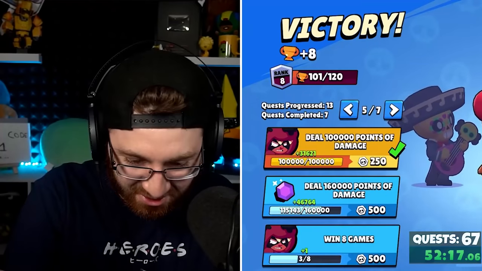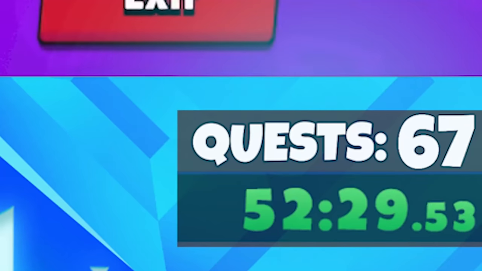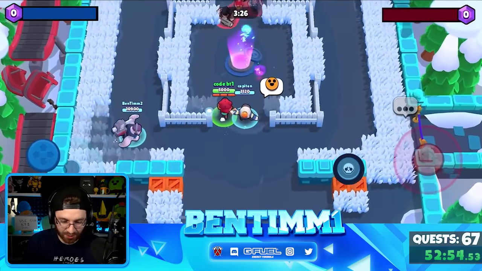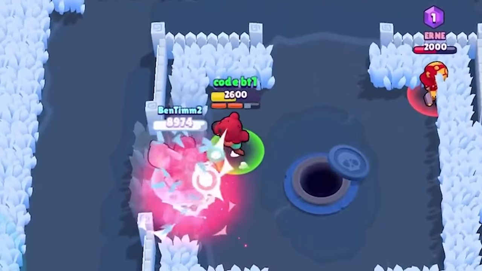7 quests right there, dude. Let's go. Dude, I need to deal a lot more damage, though, and heal a lot. All right, we're almost nowhere in 67 quests, though. Whoa, let's go. I'm not going to gem carry at all this game. I'm just going to play straight aggro on their spawn so I get the damage dealt to me, get these kills, try and heal. I need that.